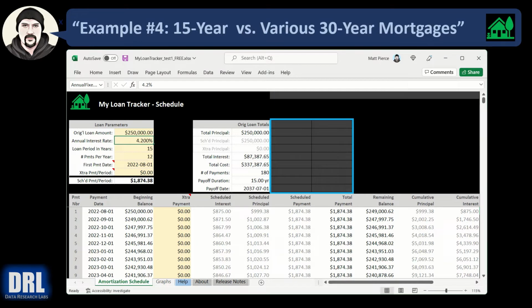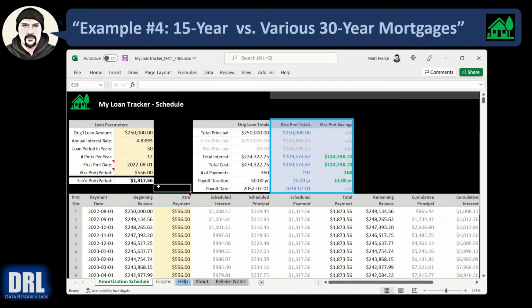Now let's assume we want to always have the ability to fall back to the safety of the 30-year fixed rate's lower monthly payment. But we also want to try and get the benefits of the 15-year. So let's reset the 30-year mortgage here. It was 4.839 and 30-year fixed. We're back to our $1,317 monthly payment. But then let's pay an extra $556 per month.